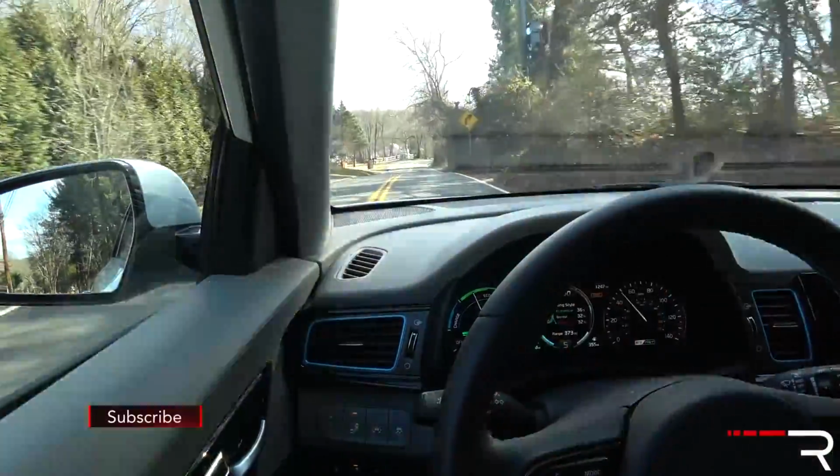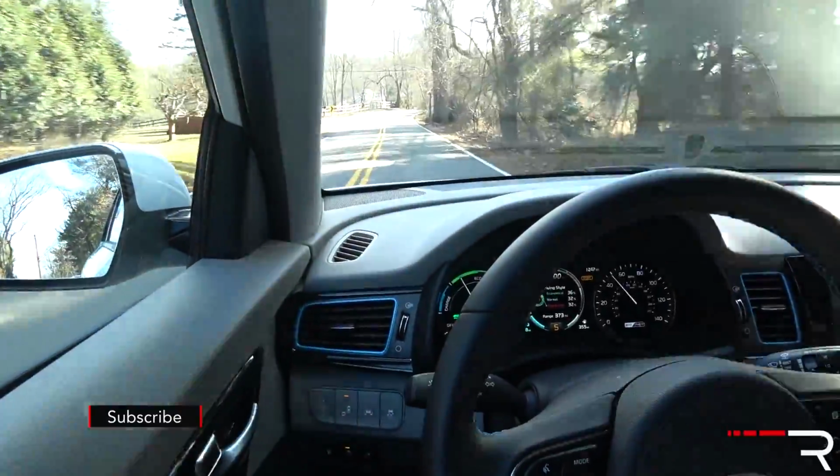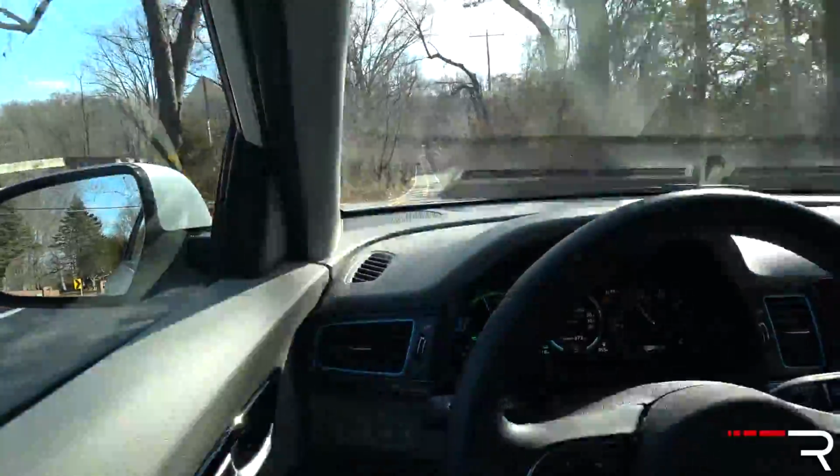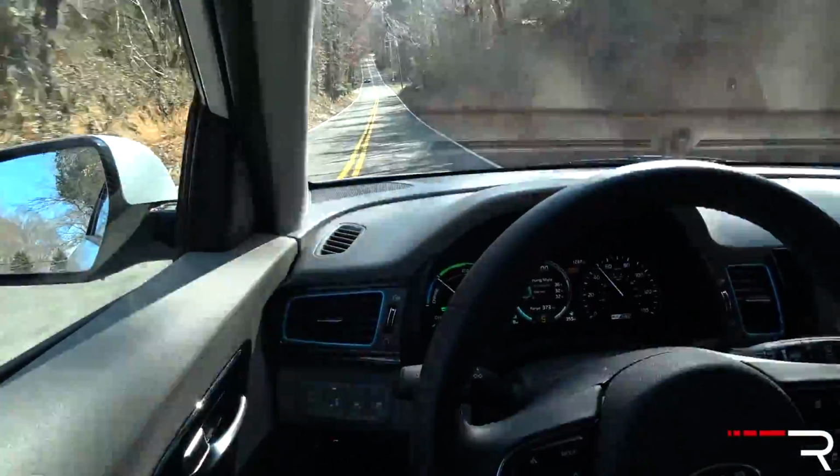It has instantaneous thrust, although when you are trying to pass someone on the highway, that's when you're going to notice it doesn't have as much horsepower and it feels sluggish. But visibility in here is excellent. No weird aerodynamic shapes in here, so it just feels like I'm driving a regular small SUV. Great visibility out of the front, out of the back. The sides are great, and this thing has some great driver assistance as well.